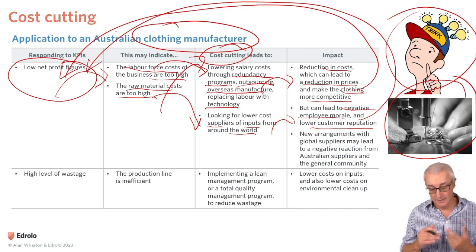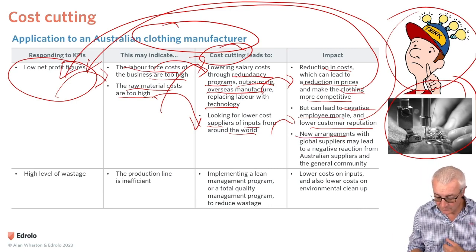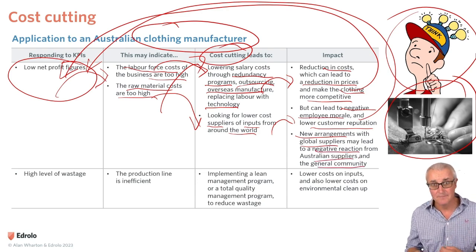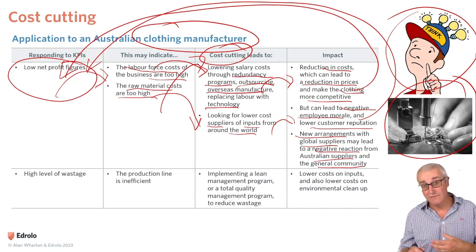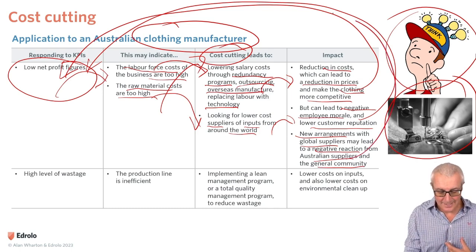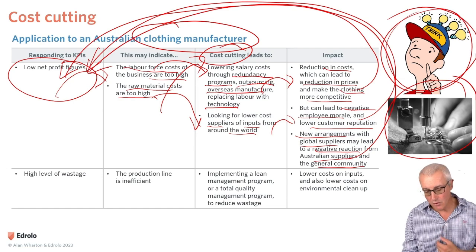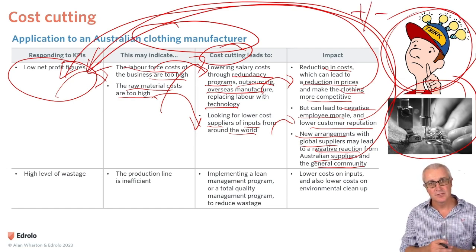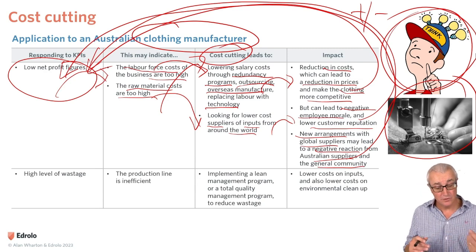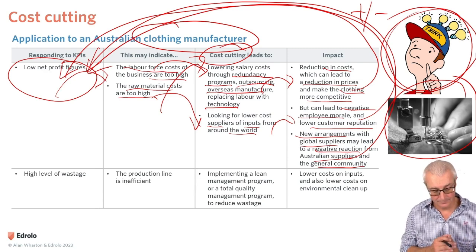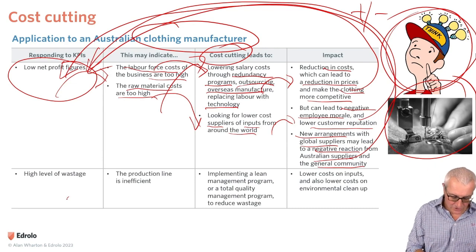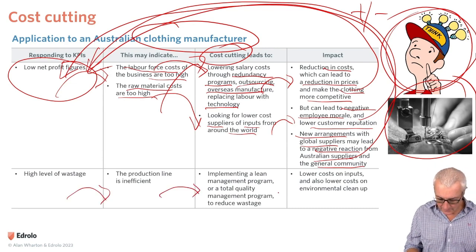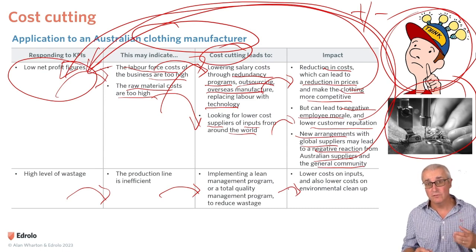So it's something to consider that by doing this strategy, it might have a worse impact on the net profit figures. Equally, you might have to be thinking that the new arrangements with global suppliers may also have a negative reaction from the suppliers and the general community. People want to buy Australian. And when they find out that you're not sourcing your materials from Australia, that might have a negative repercussion. So these impacts need to be thought about both in a positive and negative sense. So think, by having this strategy, is it going to help solve the problem or worsen the situation? Okay? Now do the same for yourself. Find a story here that links the idea of using cost cutting to solve the key performance indicator problem that we have in the business.